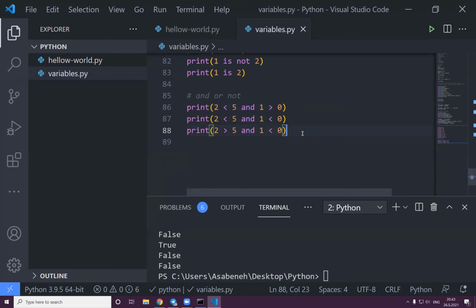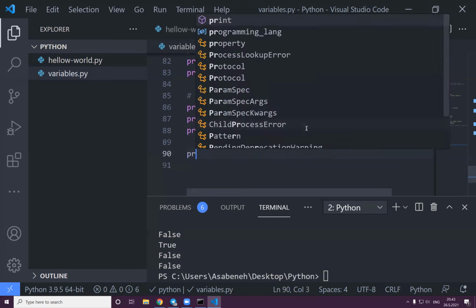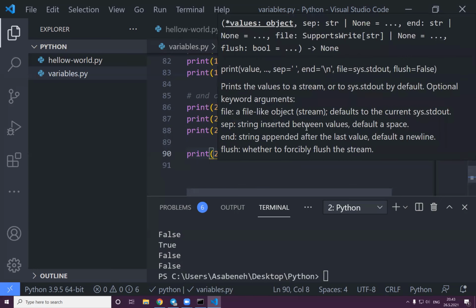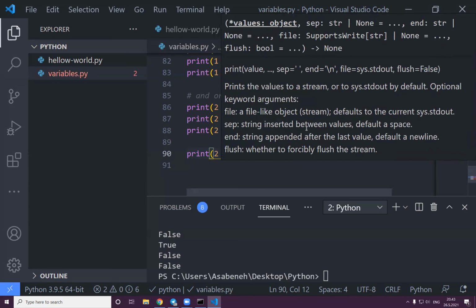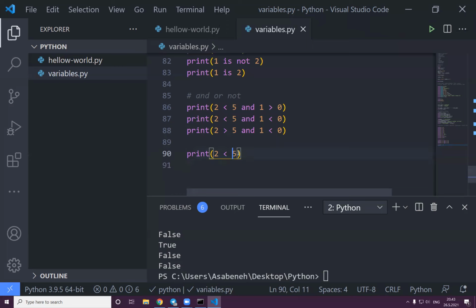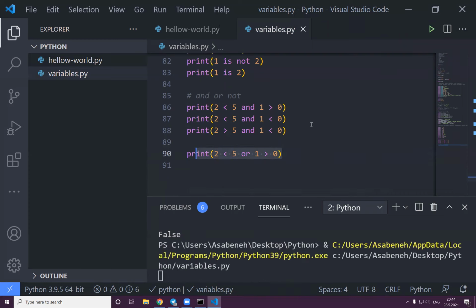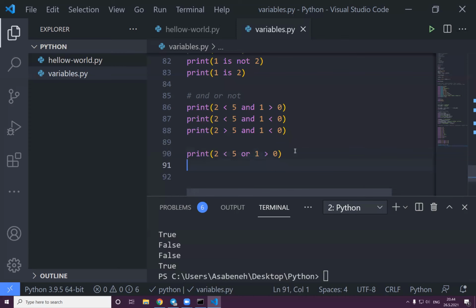And now we can even change this to use or. Print 2 is less than 5. Yes, that's true. Or 1 is greater than 0. Yeah, this is true and this is true. Of course, the result should also be true. Yeah, great.